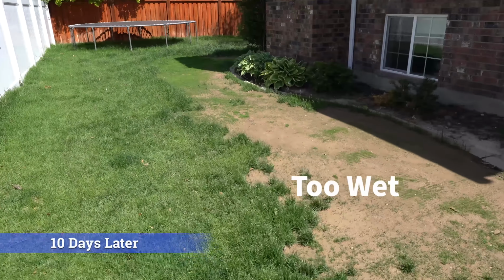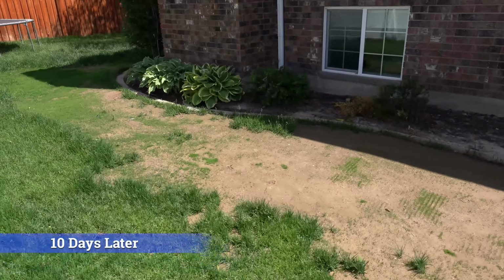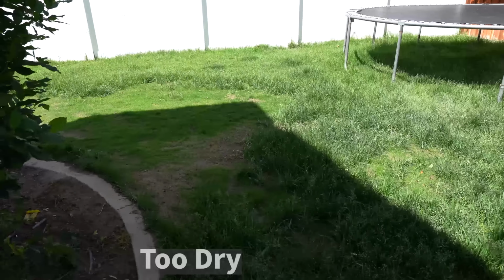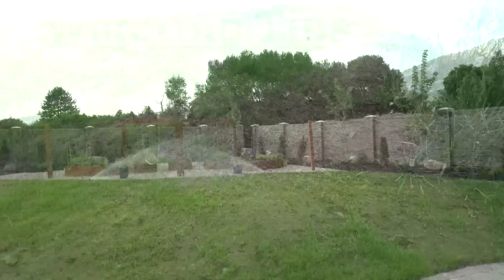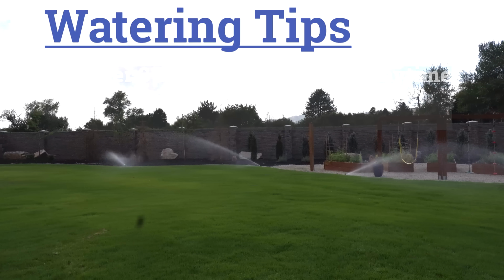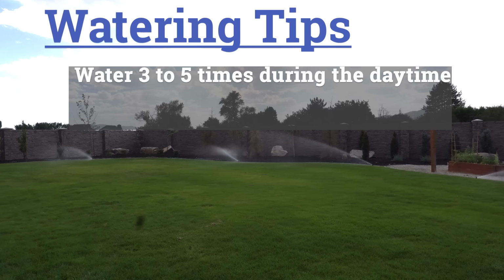It is a delicate process where you want the soil to stay damp. If it gets too wet, you're going to have surface runoff, and it will choke the seed out. If it gets too dry, the germination can occur and then the seed dries out and it dies. Setting the sprinklers for smaller increments of time more frequently during the day will be the key to your success of keeping it nice and damp without surface runoff.